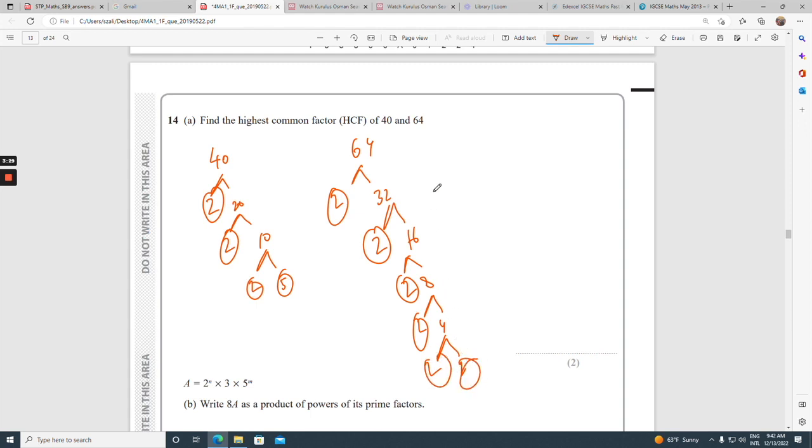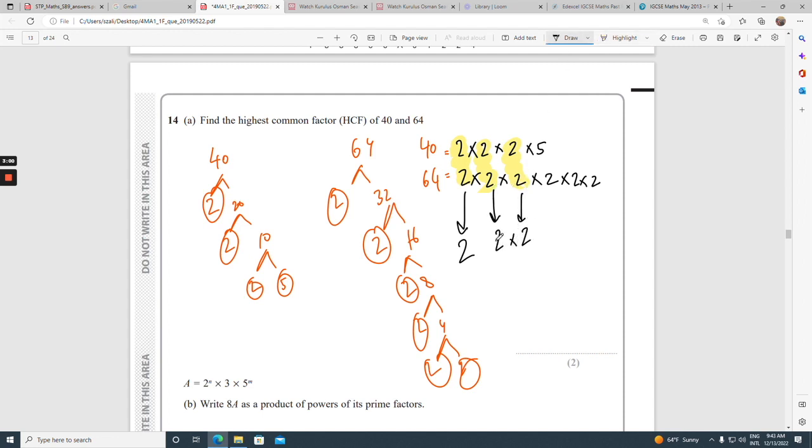Now we write them together, the prime factors of 40 and the prime factors of 64. So here we have them all together. Now we have to find the common ones. We have a group of 2 common, so from this group a 2 will come out. Then we have another group of 2 common, and another group of 2. So we have 3 groups of 2, and from each group a 2 will come out. Now there is nothing common left, so we will do nothing with these. They are of no use to us in finding the HCF. So 2 times 2 is 4, 4 times 2 is 8. So the highest common factor is 8.